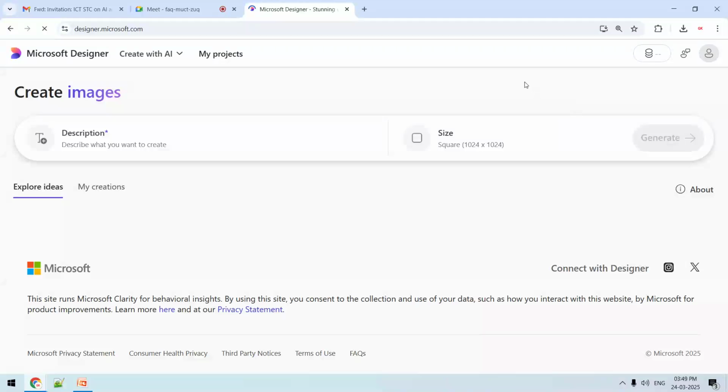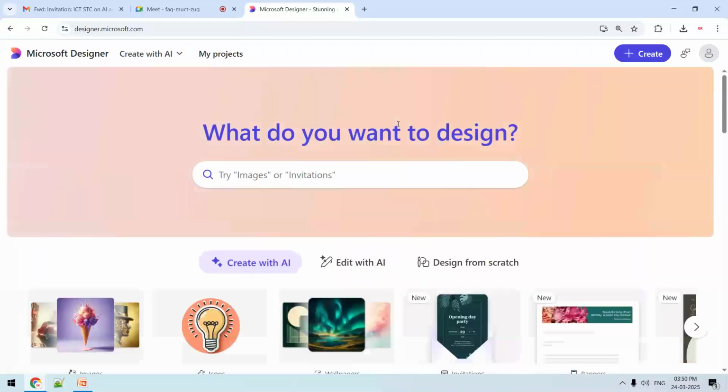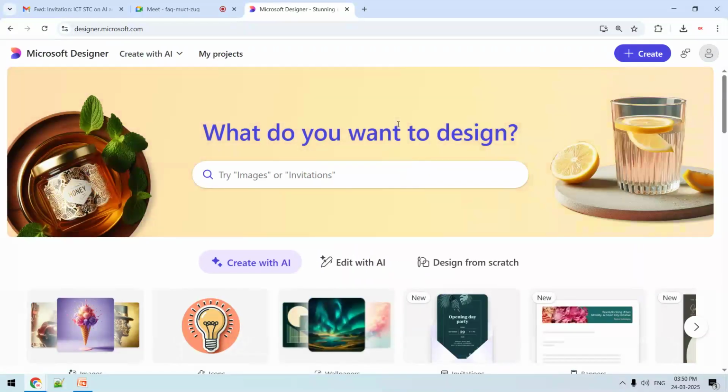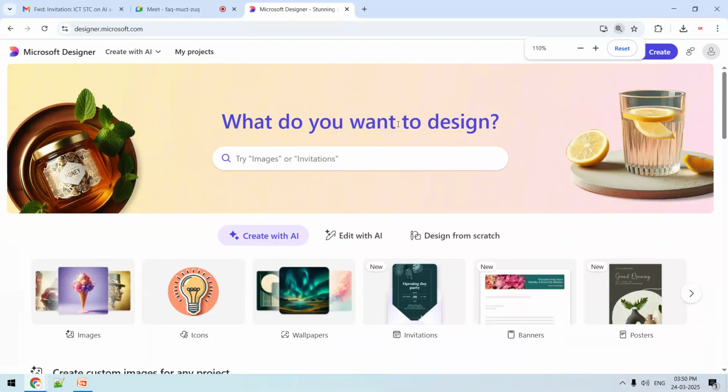Microsoft Designer. So this is the platform Microsoft Designer, and when I show you the demonstration, you will be able to relate to the fact I was discussing, that how many jobs are getting killed every day. What is the need of a graphic designer? What is the need of a logo designer? What is the need of a Photoshop expert?